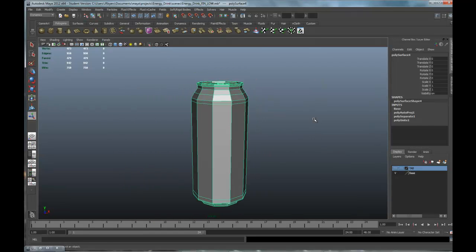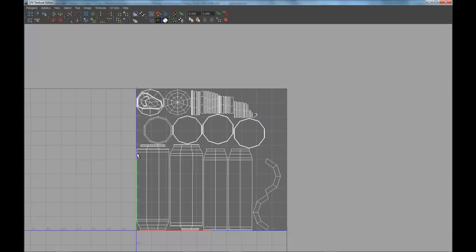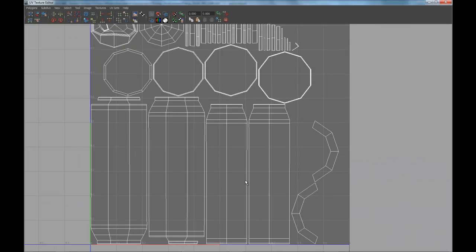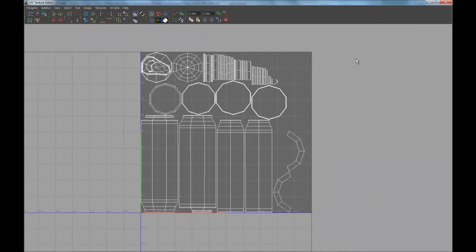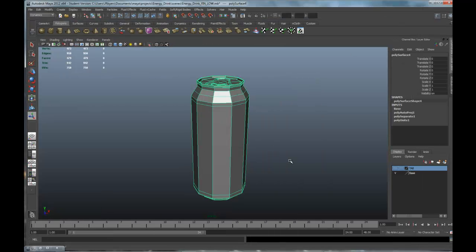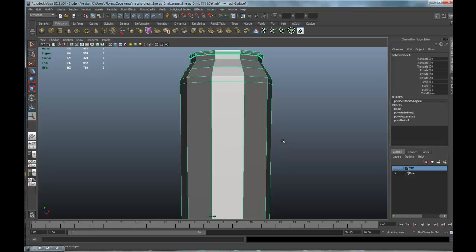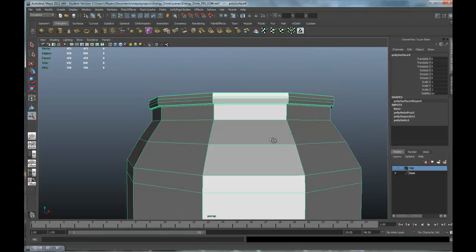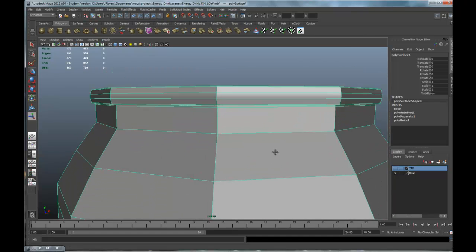Alright, so we got a good start. And when we look at the UV texture editor, we see that I know this is the base of the bottle. That's fine. That's not what I like because I see huge problems in here, issues. So what I'm going to do here, I'm going to minimize that, and I want to add my own UV map and how I want to select this and how I want to break this apart.